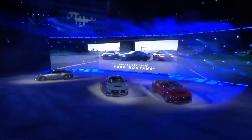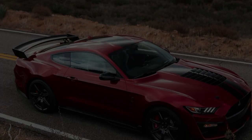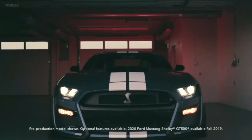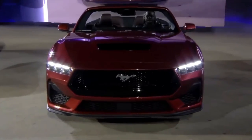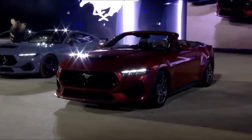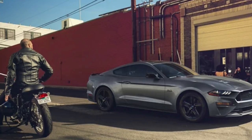On April 17th, 2023, the complete introduction of the order banks will take place, at which time all of the 2024 Mustang GT or EcoBoost options will become accessible. On April 17th, you will also be able to place an order for the 2024 Dark Horse; however, it is possible that the delivery time will be slightly longer compared to that of other models. June 2023 is the current expected date that 2024 vehicles will be available on dealer lots.